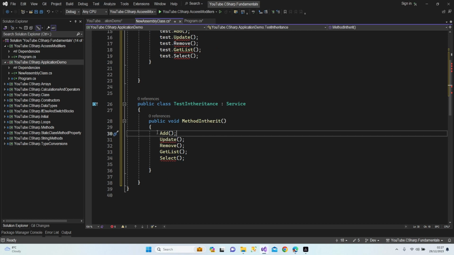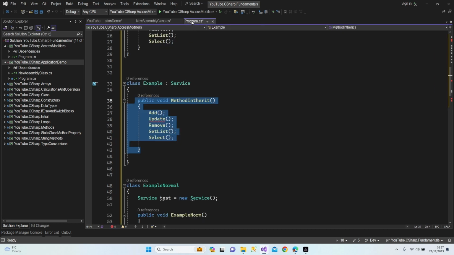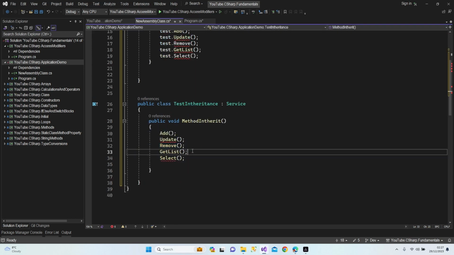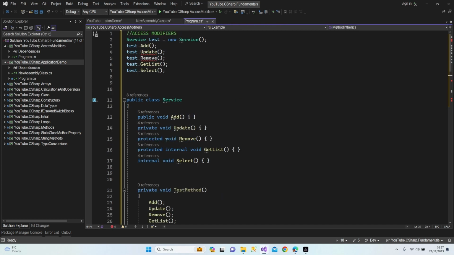Public is public, it's here again. Private is private, you cannot reach it. And the third one is, where's the third one? It's protected. Let's have a look. Yep, you can reach it because this is protected. The only restriction is a parent-child relationship. Perfect, it's working. Protected internal.